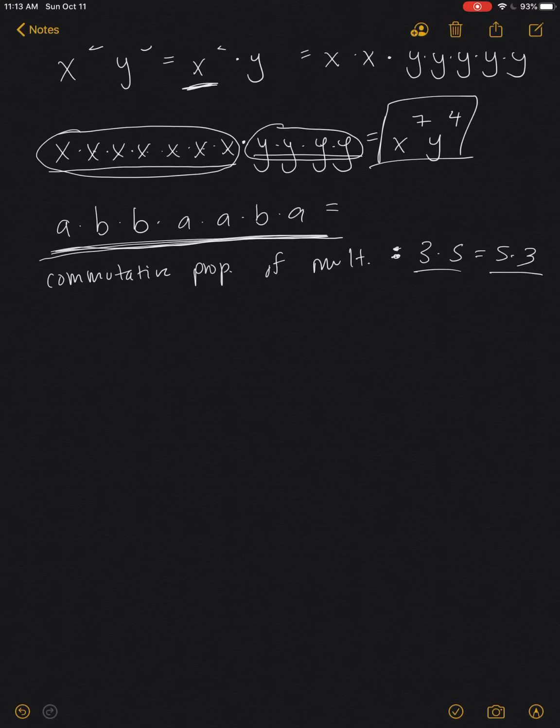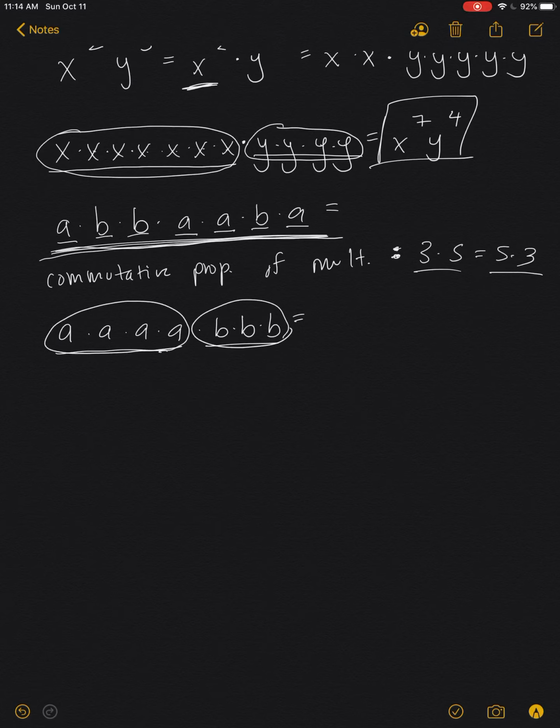So instead of saying a times b times b times a times a times b times a, I can rewrite it. So I'm going to say that a times a times a times a. So I got all my a's, and then b times b times b, so it's 3. Right, so I rewrote it in a different order. I like to do this so that I can lump together my bases, the ones that are the same, right? And then I know I have a to the 4th power times b to the 3rd power. And you don't really need this dot here, but it's not wrong if you put it too.